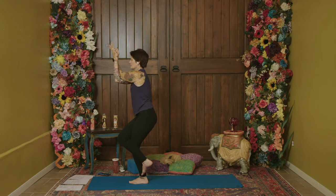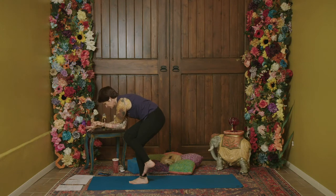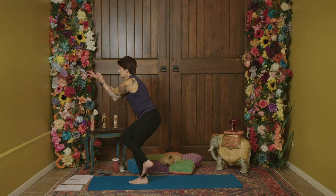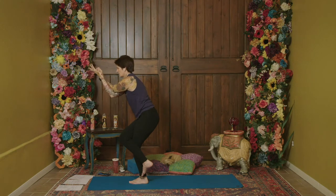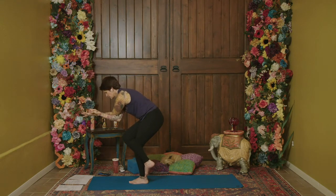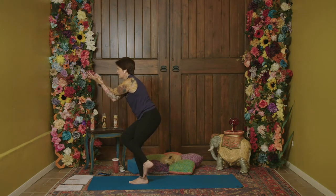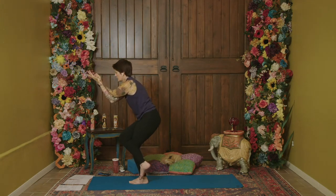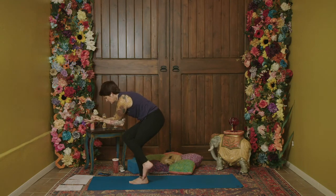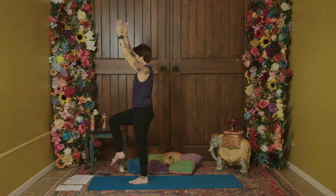Big breath in. Exhale, crunch. Elbows to knees. Inhale, rise up. And exhale. Squeeze. What are you going to focus on here? The fact that you're wobbly? Or the sensations in your body? How strong you are? Squeeze. And inhale, come up. One-legged mountain.